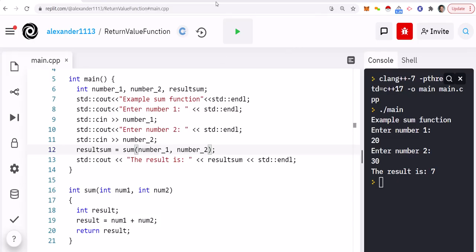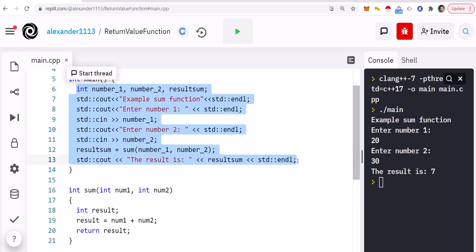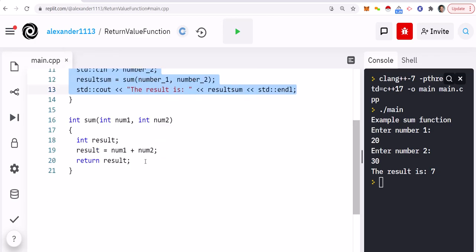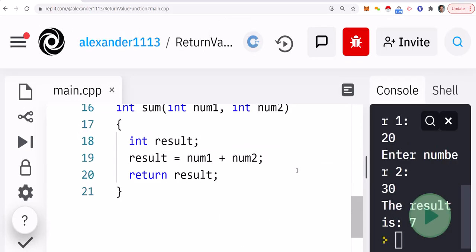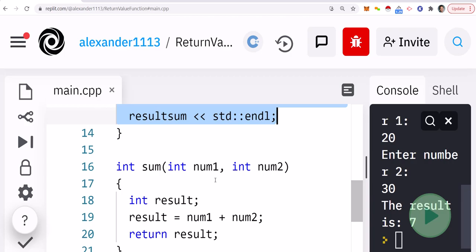I don't want you to pay attention to the main because I've sugar-coated the main with some extra stuff by reading data in. But I want you to really focus on the function itself. So over here, what we've done is we've just followed the guidelines that we did before, right?